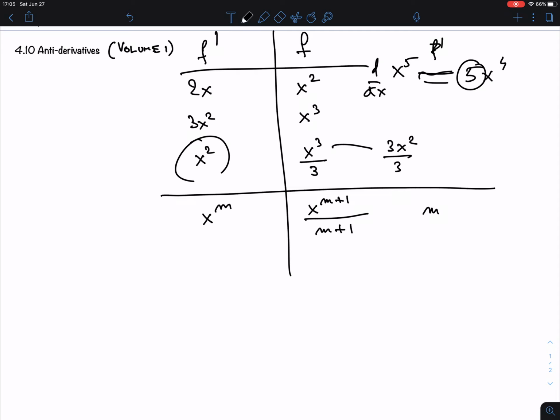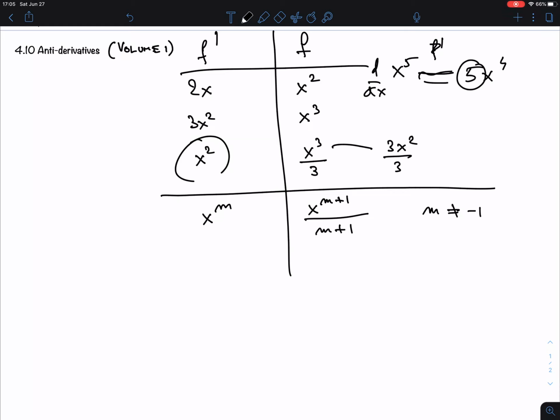But there's one exception. Namely, m cannot be -1. Why is that? Well, try to plug it into this formula here. What do you get in the denominator? If m is -1, then -1 plus 1 is 0. And you pick command, the 11th commandment, thou shalt not divide by 0, right? So that is clearly not possible.